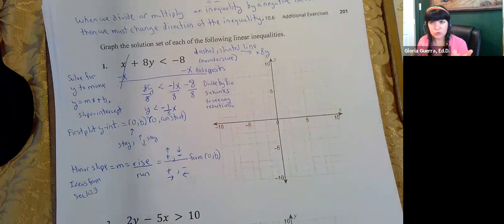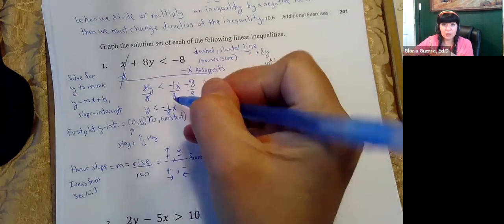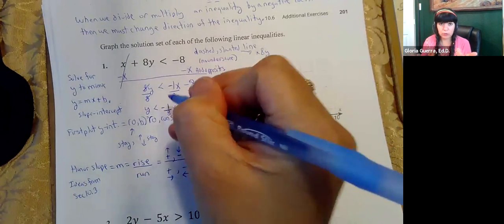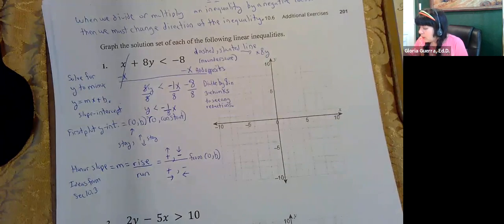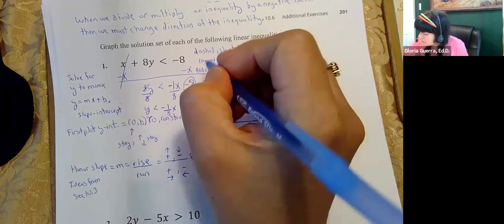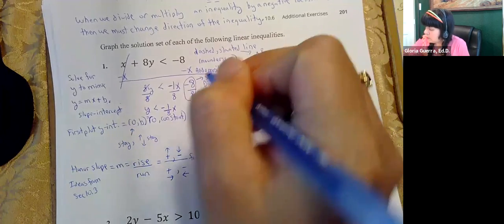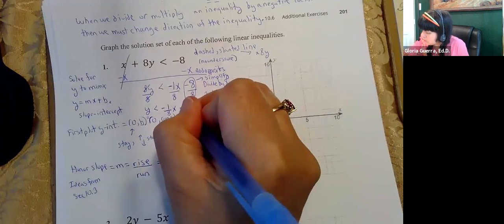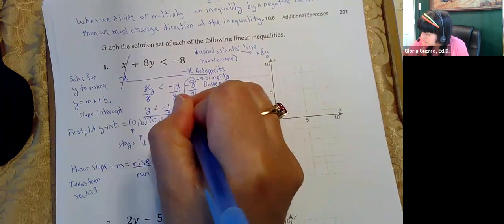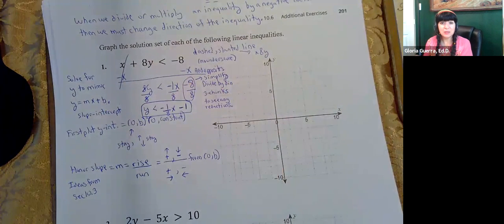And you don't want to overuse your negative, because a negative over a negative makes it a positive. Negative divided by negative is positive. You don't want to change your sign by accident. So this is a negative 1/8, so just apply the negative to the numerator. All right, and then this can be simplified. You want to simplify that. A negative 8 divided by 8 is a negative 1. Okay, so I'm going to box that right there. And now you have y is less than negative 1/8 x minus 1.